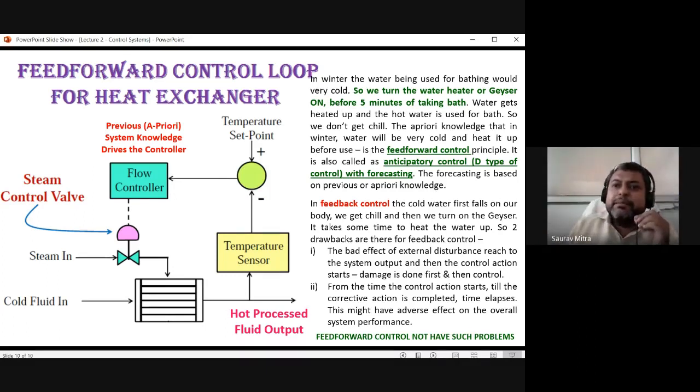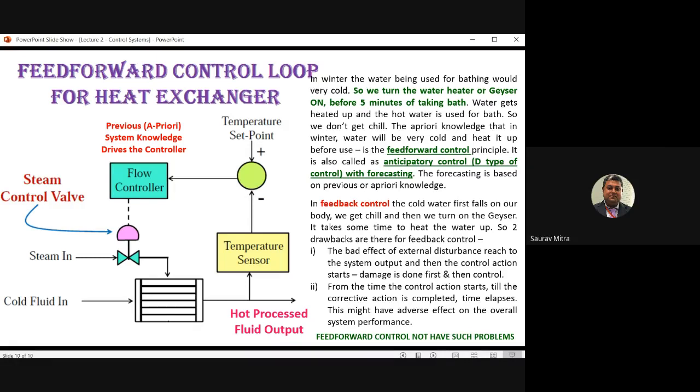I'll give a very simple example. Listen carefully, I'm explaining the feed forward and feedback difference. One student is there, and he is not studying. As a teacher, I don't tell him anything. I know he is going to fail in the subject. So he fails. After 6 months of study, he fails, and he comes and tells me, sir, I have failed. So there is a feedback he gives me, sir, I have failed. Then as a controller, I am the controller, he is the process, I teach him and he passes. So this is a feedback process.